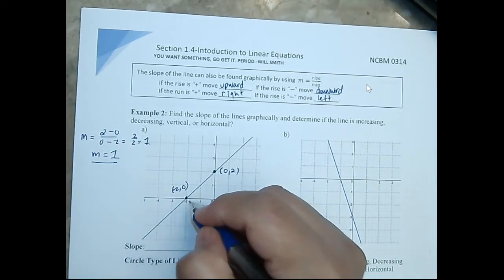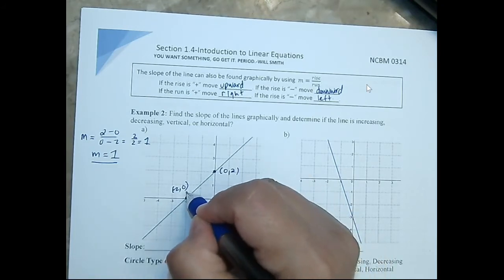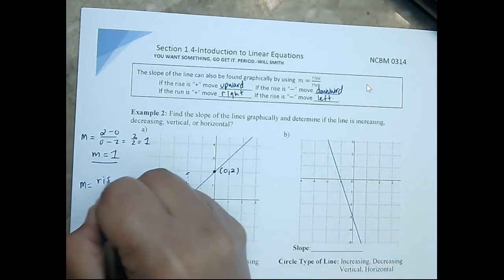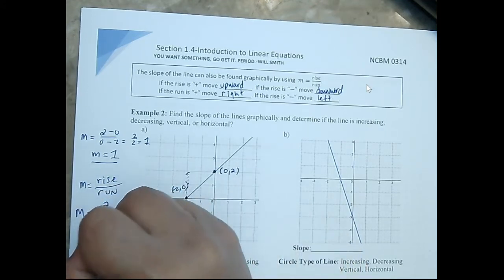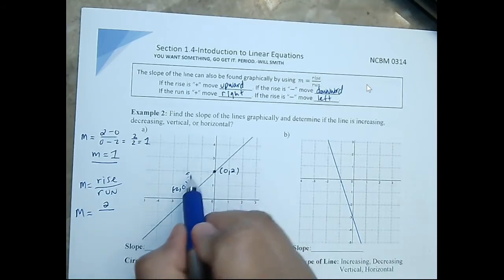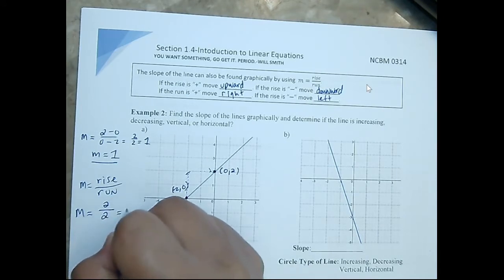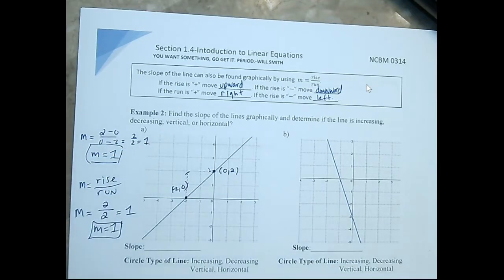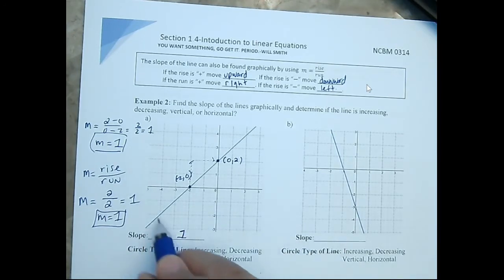So my slope is equal to 1. Okay, so if I use the rise over run, if I was standing here and I'm trying to get to this point, I would have to go up how many units? So let me just write this here. So we would have to go up 2 units. So I'm going to write it as 2. And then I would have to go to the right 2 units. So 2 divided by 2 is going to be 1. So you can do it both ways, whatever way is easier for you. So my slope is 1. And this line, we can see that it's increasing.